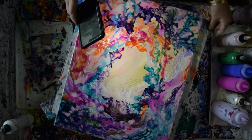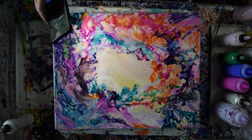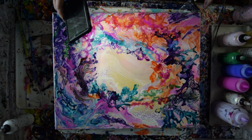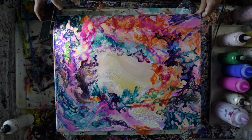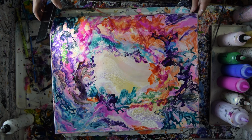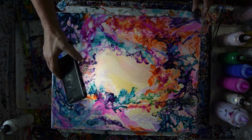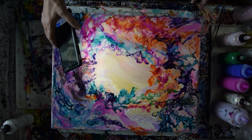Tried to get most of the schmutz out of there. Can't wait to see what it looks like when it dries. I doubt whether I'm going to put flowers in. I know I talked about it, and it's not impossible. It could still happen, but I don't think it's going to. It's just really cool just the way it is. And the center is really neat. And I don't know why I love it so much, but I do.